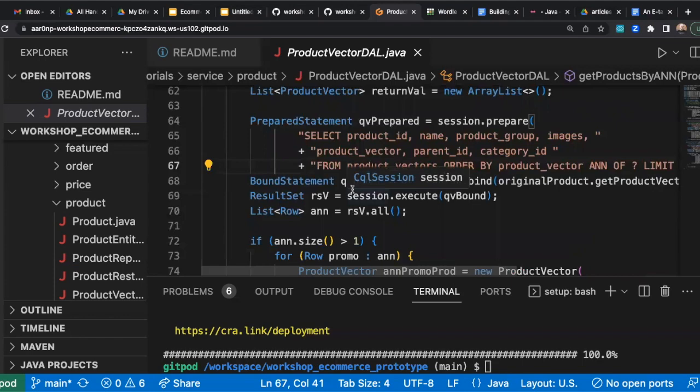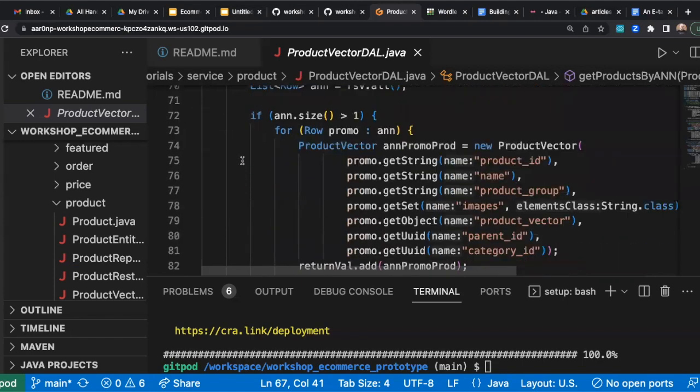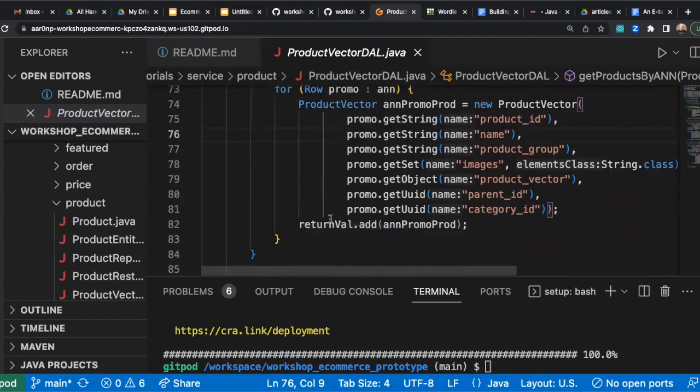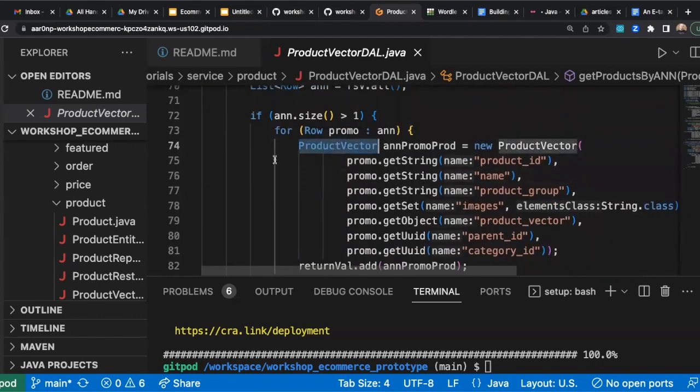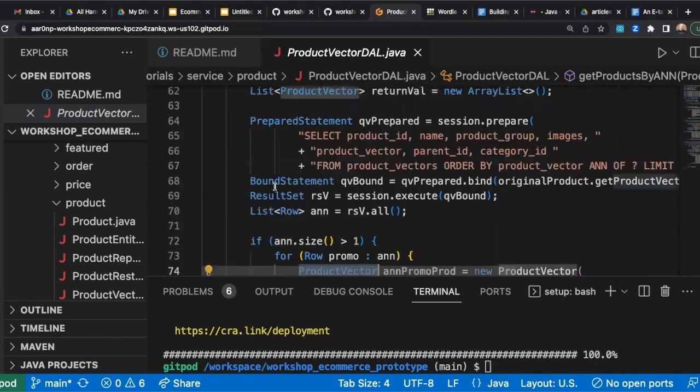Just because you can get back several within a product group, and 8, in terms of business requirements, is beyond what a normal product group would be, so that should be a safe number. So essentially, if your ANN result set is of a size greater than 1, it'll go ahead and put together a list of product vectors and return that.